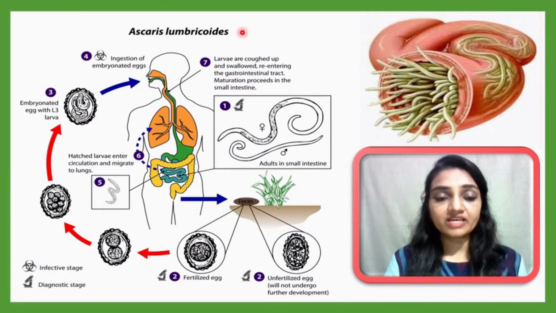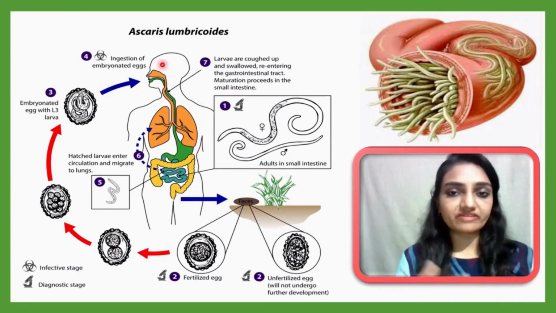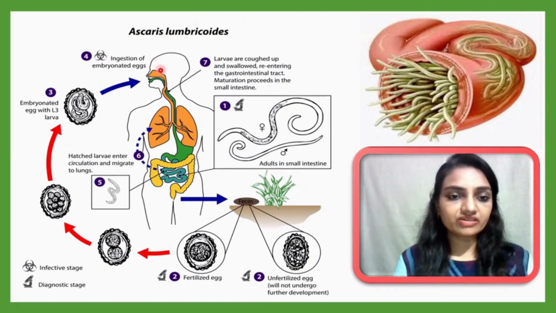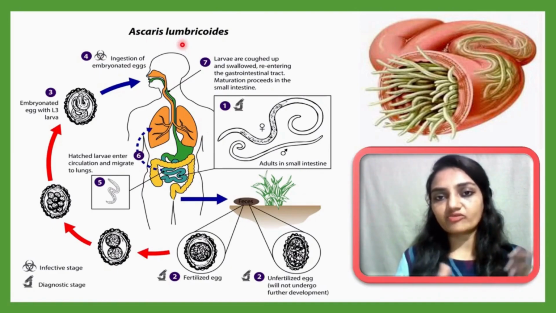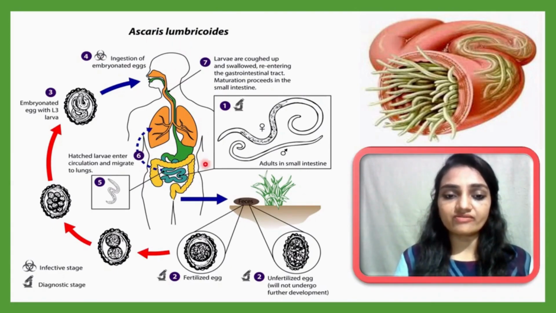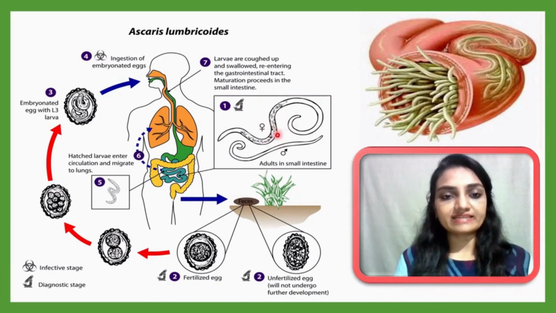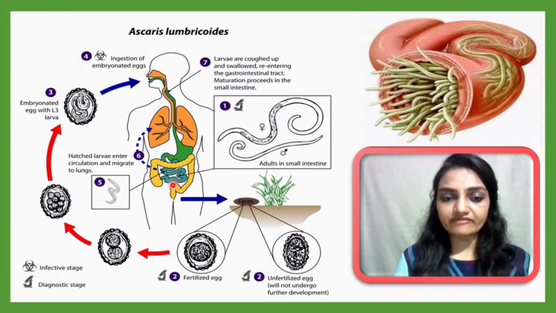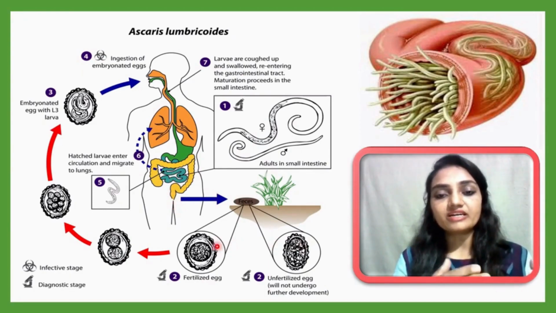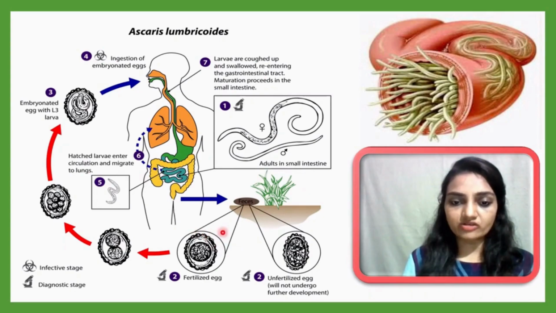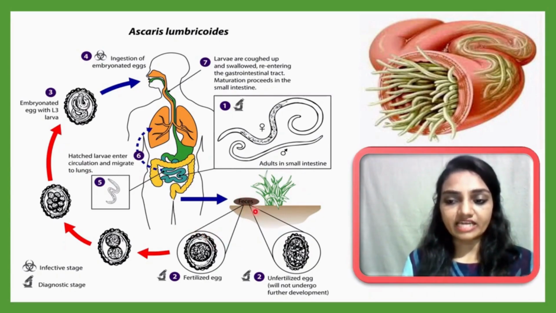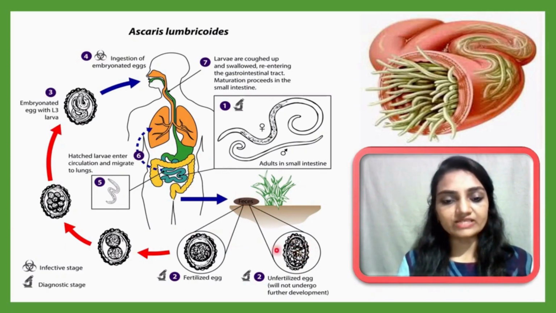Now let me explain the cycle, meaning how they grow and how they spread. Here you can see a person who is already infected with ascariasis. They will have adult Ascaris lumbricoides inside their small intestine. And when this person passes stool or feces, at that time eggs will be removed from the body, meaning eggs will come out of the body along with the feces. So the feces is contaminated with Ascaris eggs, and these may be of two types, either unfertilized or fertilized.